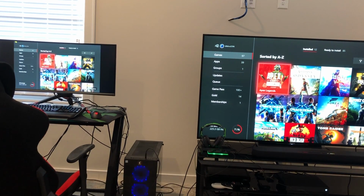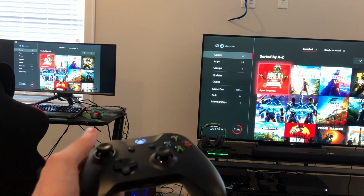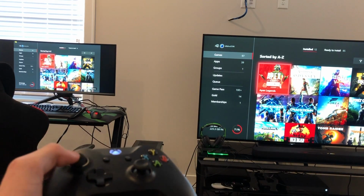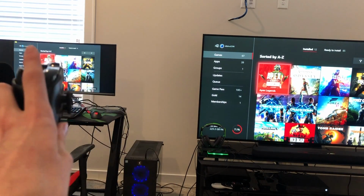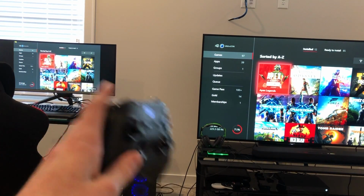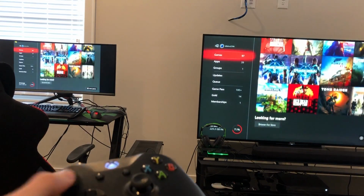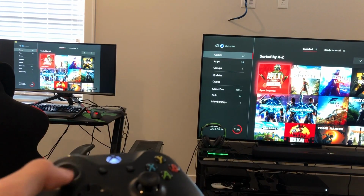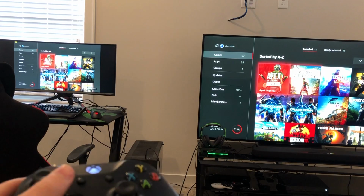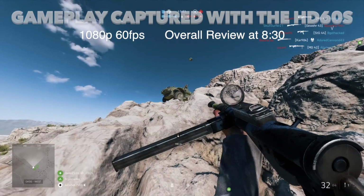Okay, so now let's talk about the latency or input lag. The HD60S is USB 3.0, and therefore you're getting almost perfect input. It's almost none. It's so low that if you wanted to, you could play on your PC rather than your console. It's literally seamless, flawless. So great job, Elgato, for making it super low latency.